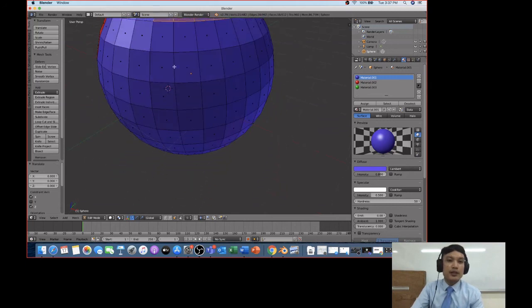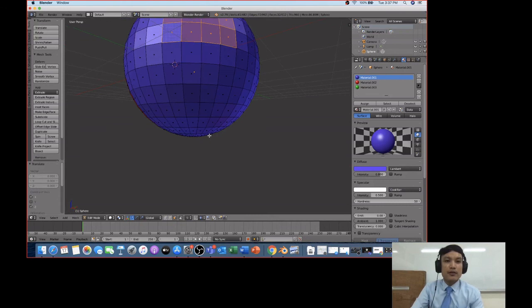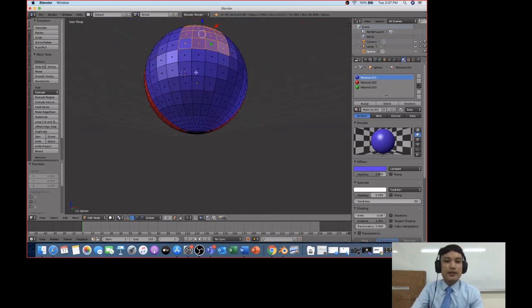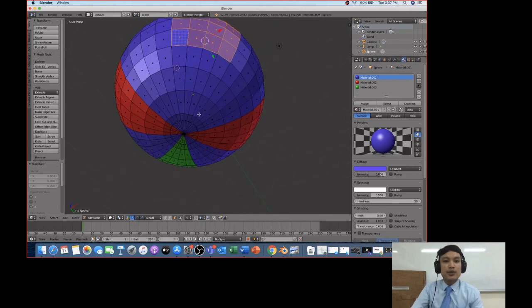Move it down here. 1, 2, 3, 4, and so on. And zoom. Shift again. 1, 2, 3, 4, 1, 2, 3, 4. Until you select all the color here. So release Shift. Middle mouse button, zoom, Shift, click.